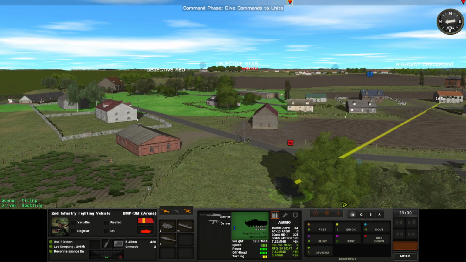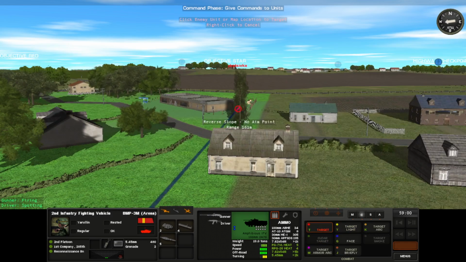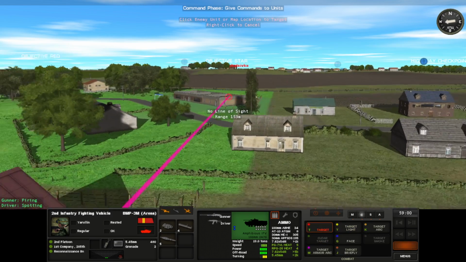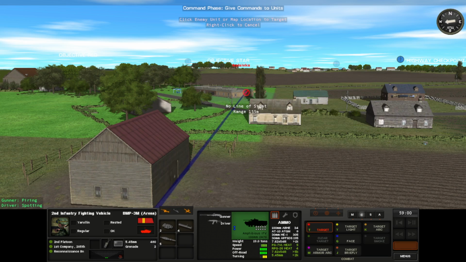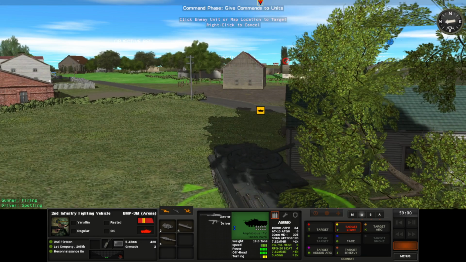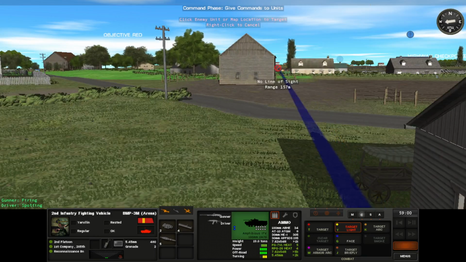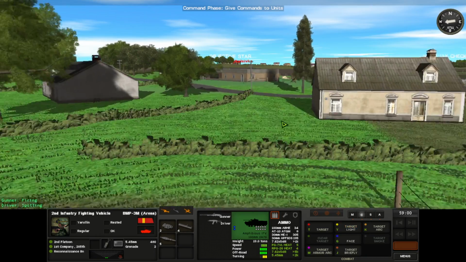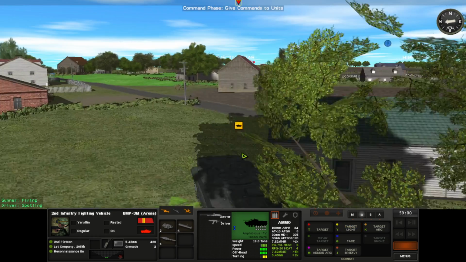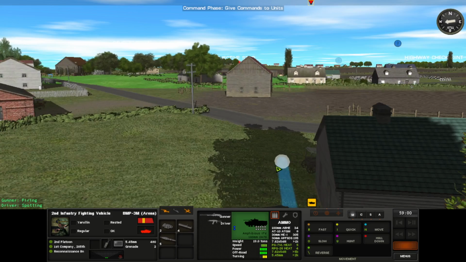Can you stop targeting? Clear target. Where does your line of sight stop? Right here. That house. What if you just target light? We're hoping too much, aren't we? This would be a good keyhole, and it's an RPG team. So can we move forward just a bit?